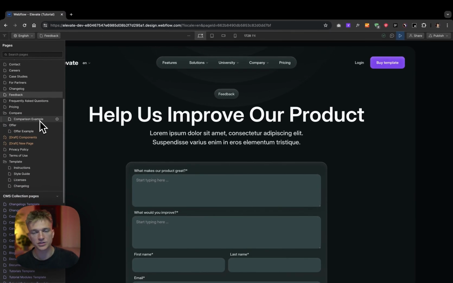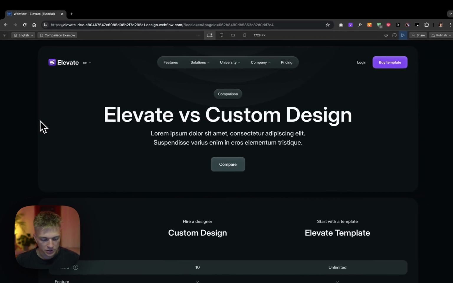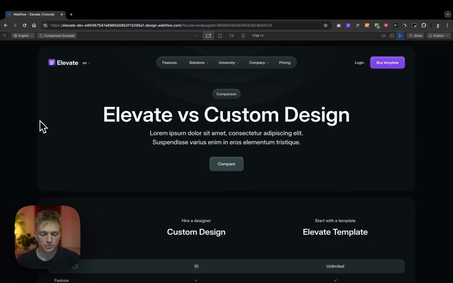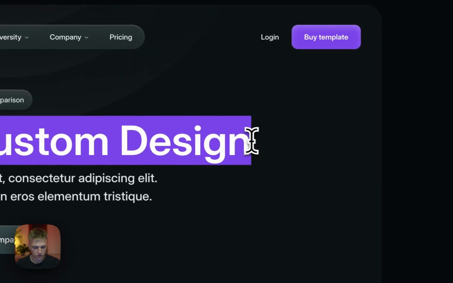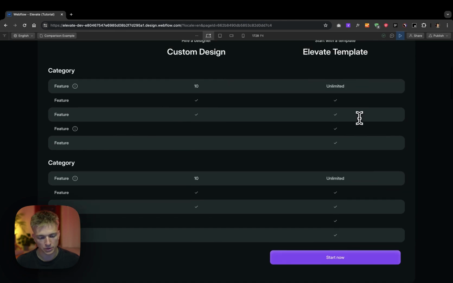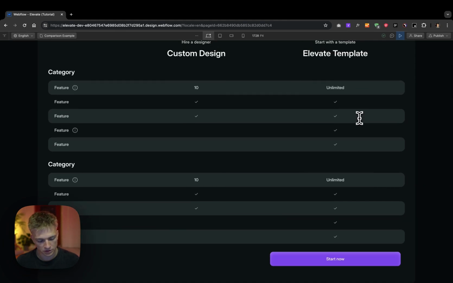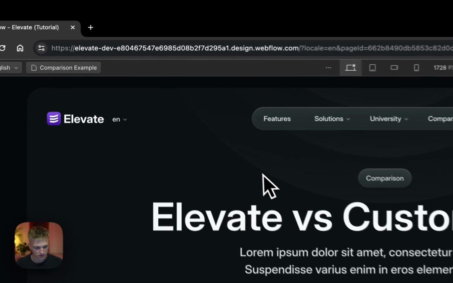Next one, last two things, comparison example. I love this type of landing page because quite often people search for your competitors, and this page is meant to show up while they are doing that, and they can pretty much compare the competitor's product with your product, and because your product is a lot better, they might take some of their customers.